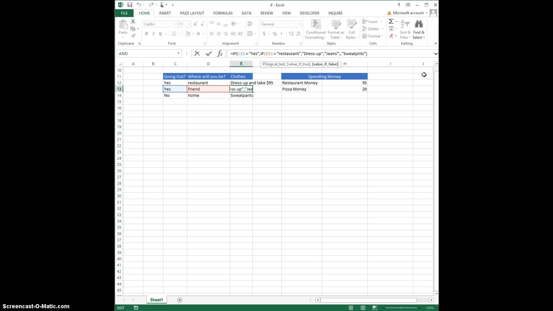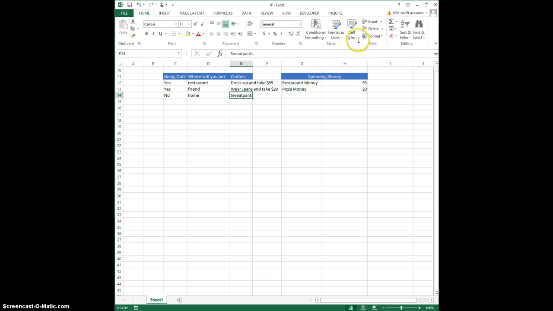We can say wear jeans and take, space, $, go the other side of the double inverted commas, space ampersand space H13, enter.